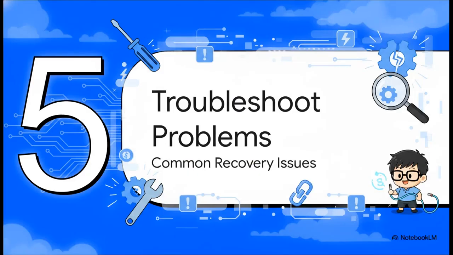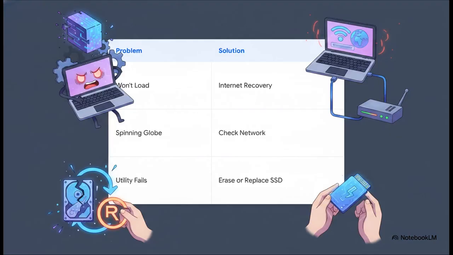And finally, Section 5, troubleshooting common recovery problems. But hey, what happens when the recovery tools themselves have hiccups? Because let's face it, even lifesavers sometimes need a lifeline. If standard recovery simply won't load, it could be a corrupted EFI or even just a bad keyboard. Your solution there is to force Internet Recovery, or if you're on an older Intel Mac, reset the NVRAM.